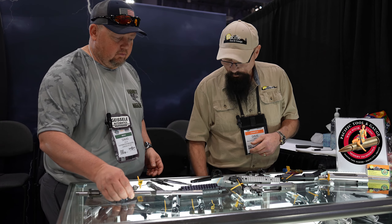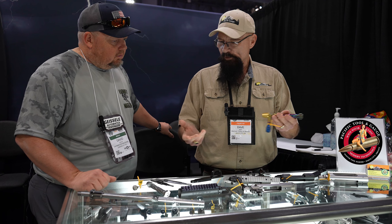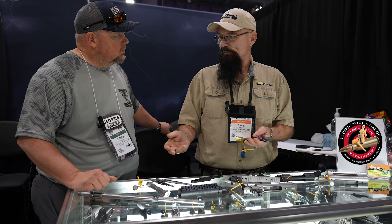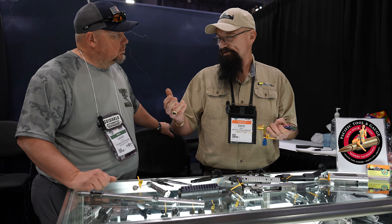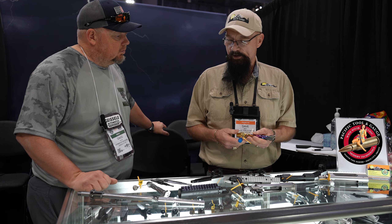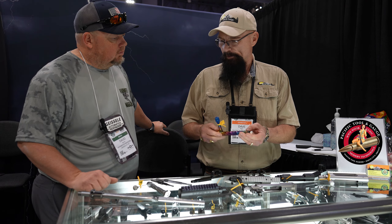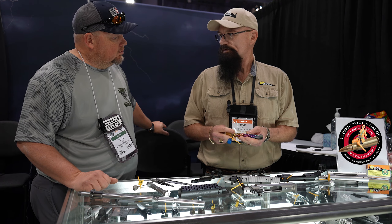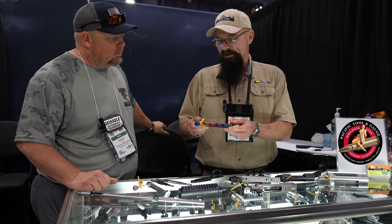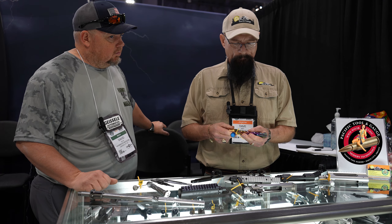We also grind bolts, so you can buy a bolt from us to install for whatever size. If it's a 705 raceway, you want a 703 bolt — but you'd buy a 701 or 702 to Cerakote it, because it takes about two thousandths under the coating to bring it back up. Or if you're going to have us PVD coat it with some sort of titanium or hard lube coating, we grind it right to size — like 703 to 703.5 or more for a 705 raceway.